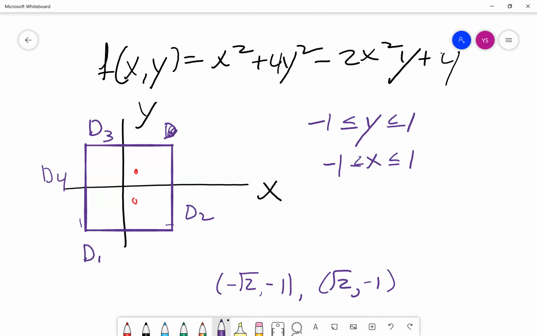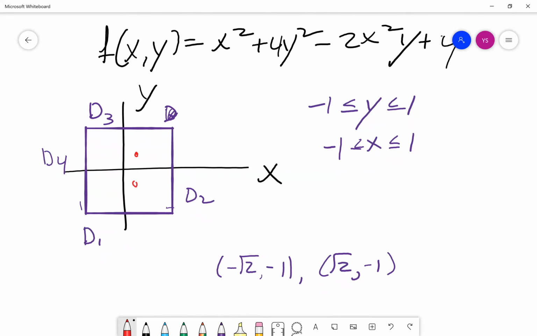And some people asked why these critical points aren't in the computation for the points that we plug in. That's because one of them is somewhere here and one of them is somewhere here. The square root of 2 is bigger than 1, so it's not in this domain. So you ignore them. Even though there were critical points on this type of line, they are not in the box.